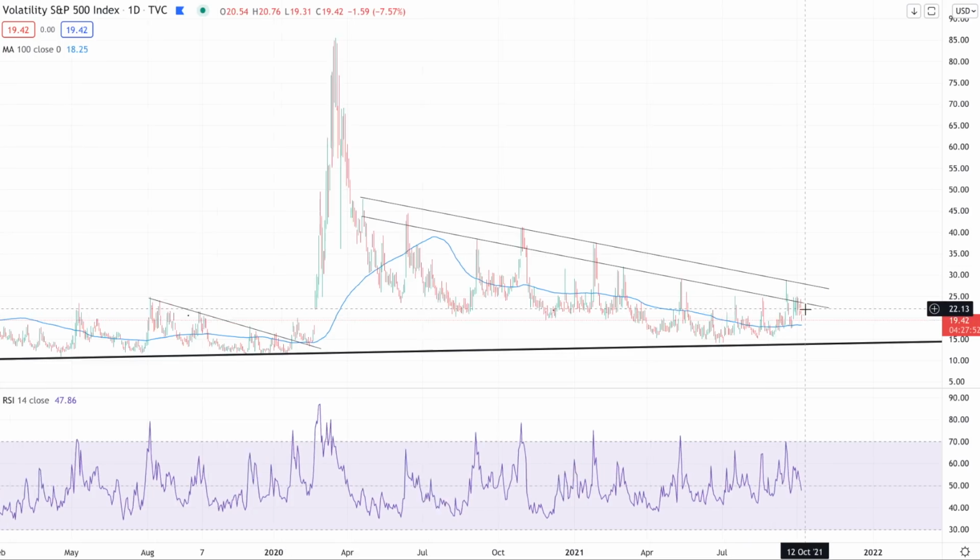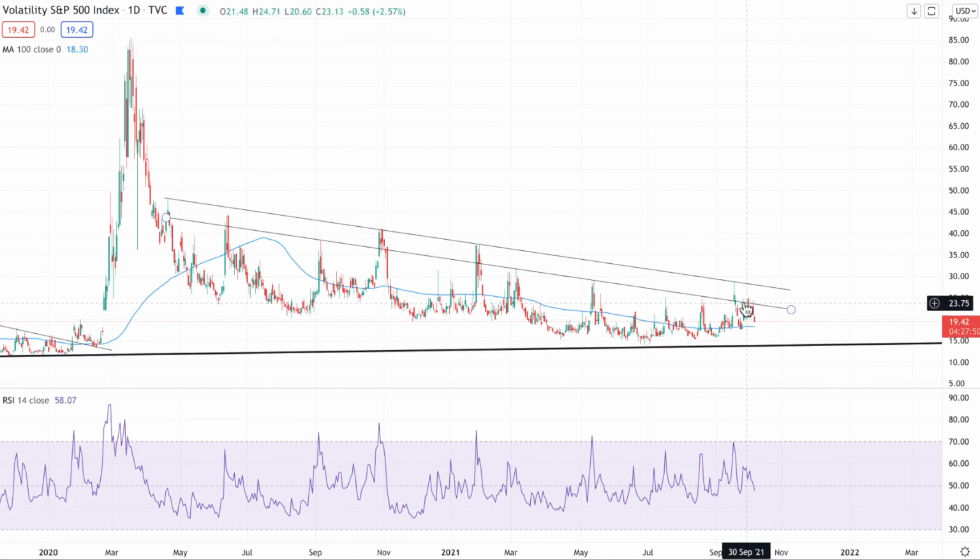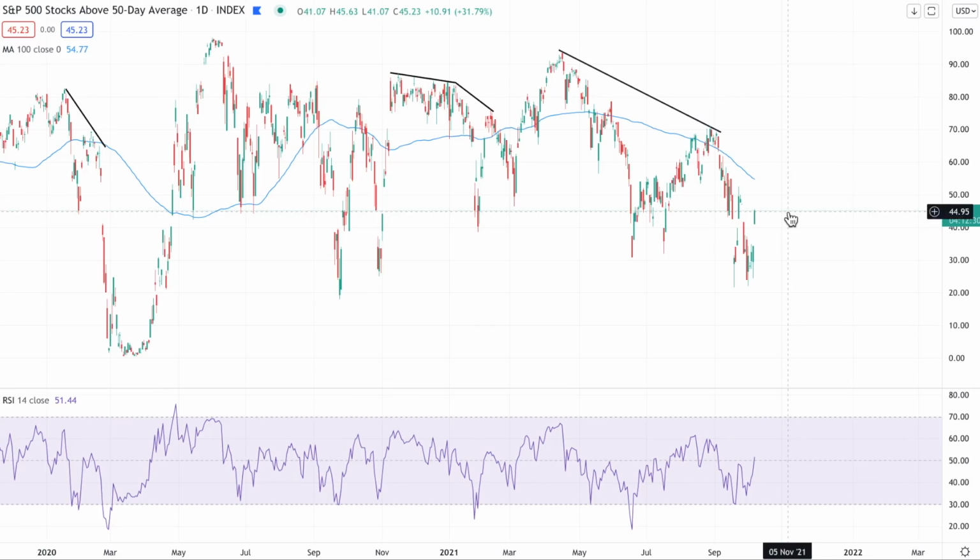The VIX is coming down off resistance here. It rejected off that first resistance on the first move down, then second resistance, and now it's heading down. That's bullish. And the stock market breadth here is surging very rapidly on this recent move up. We'll see how this develops, but this is how you get major market rallies.